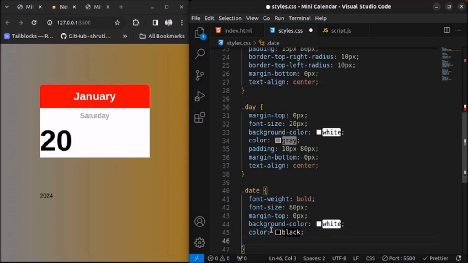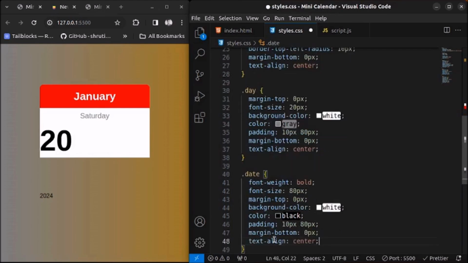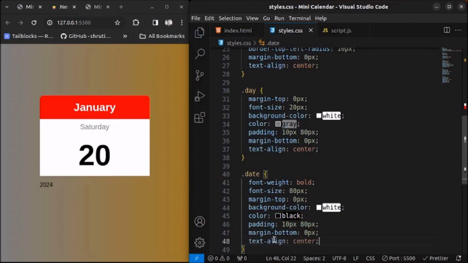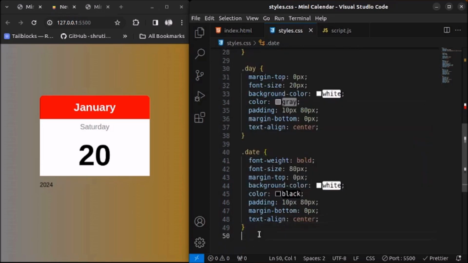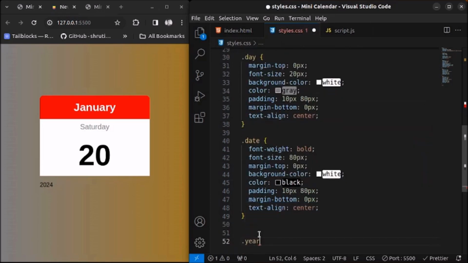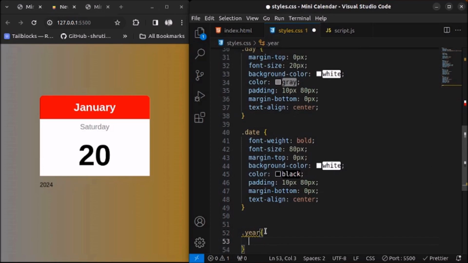Now again we will copy paste this. You can see it's good. I think now it's the time to add the styling of year. Let me just paste it.